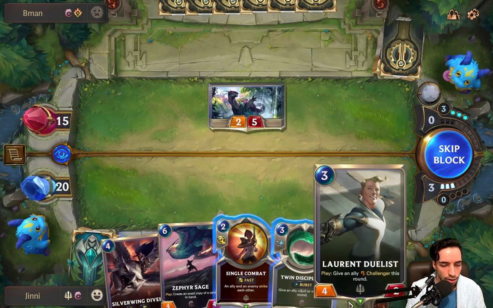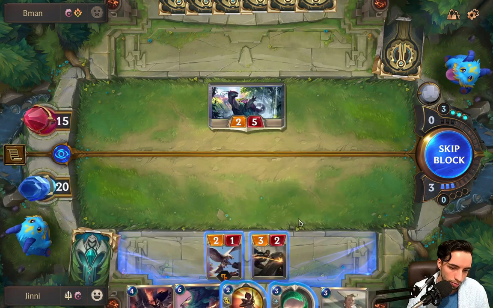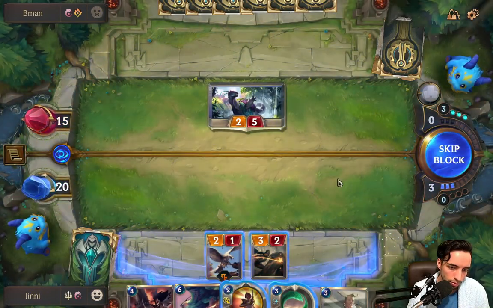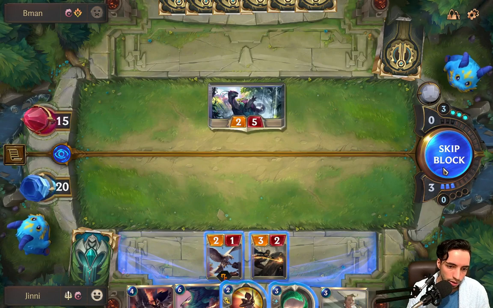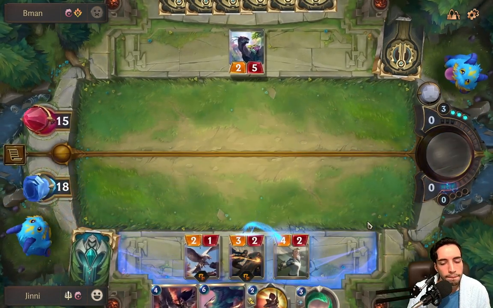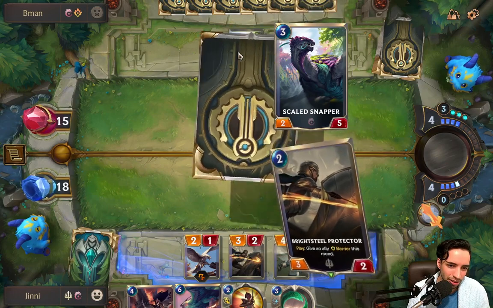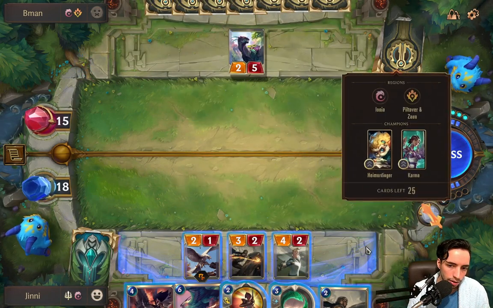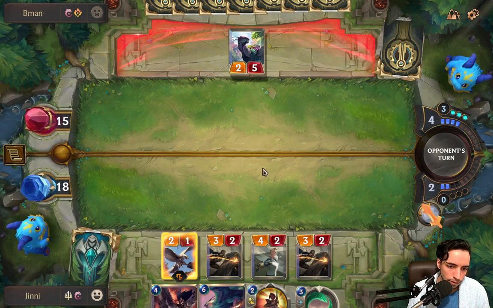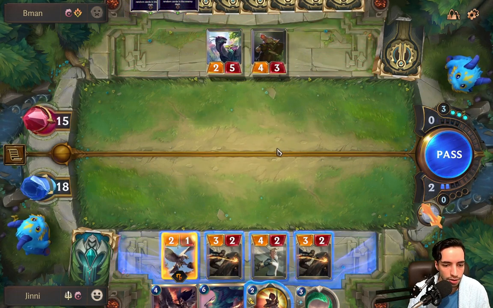All right, so I think this feels weird. I think I'm passing. This block would feel very weird, and going for Twin Disciplines to kill this really feels bad. So here I'm going for Bright Steel Protector to do that, hoping that he doesn't really have many... Nice, okay, that's a good unit.